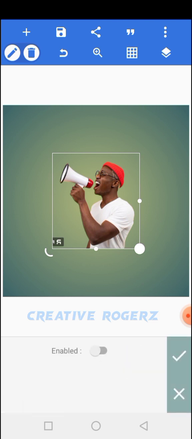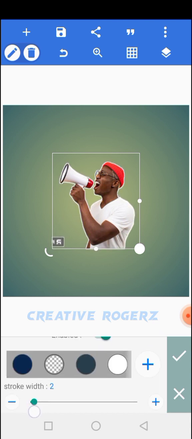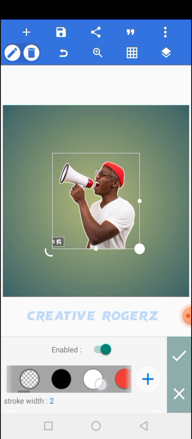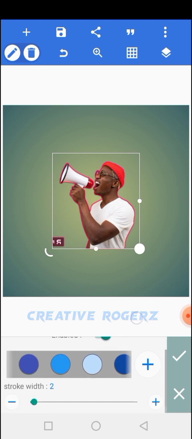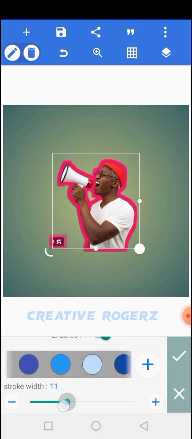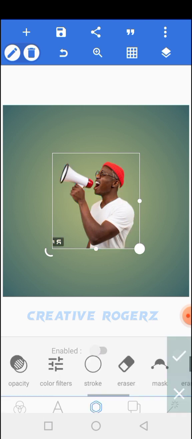You can use it to add stroke to the image. You can see the stroke we just added. You can select any color of your choice for the stroke. Once you enable it, you can increase the stroke width. Okay, so let's just disable it.